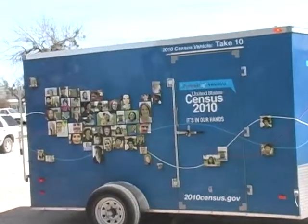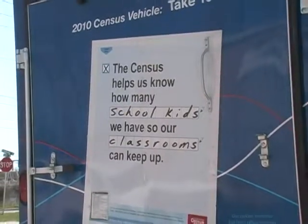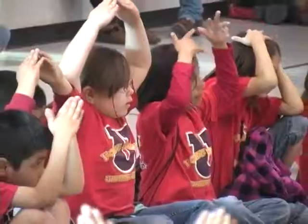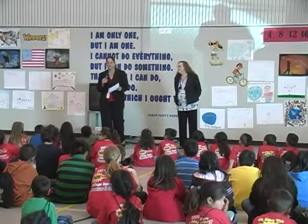We're here with the Road Tour van today. It is a van with a trailer that comes to schools in certain cities. It also went to the Monster Truck Rally here in San Angelo a couple months ago, as well as other events. We've actually traveled 5,500 miles so far across Texas, Louisiana, Mississippi. What we kind of do is we promote the census, encourage people to fill out that 10-question form. And we're here today at Concho Elementary because it's part of our Adopt a School program, and we chose 1 out of 49 schools.